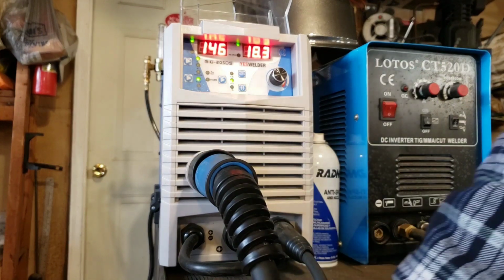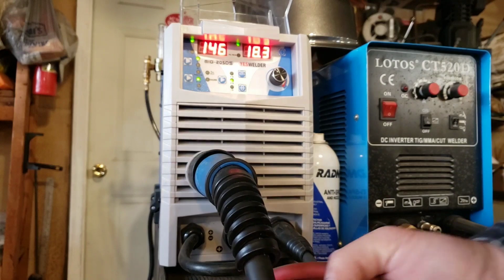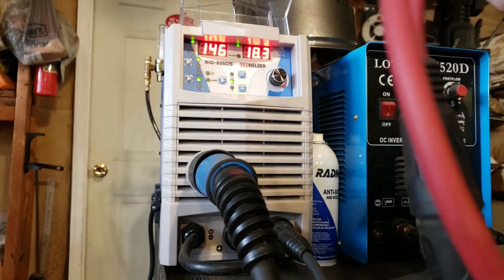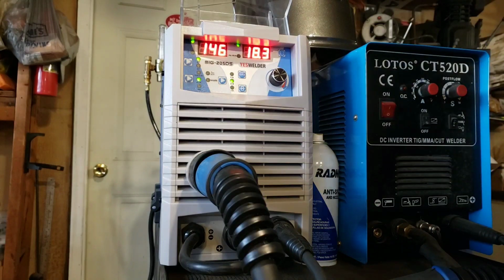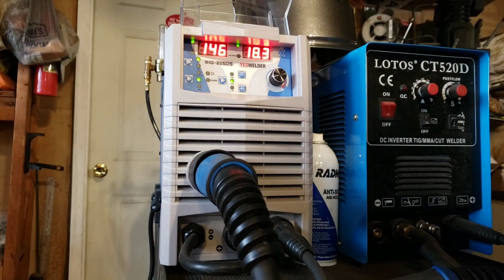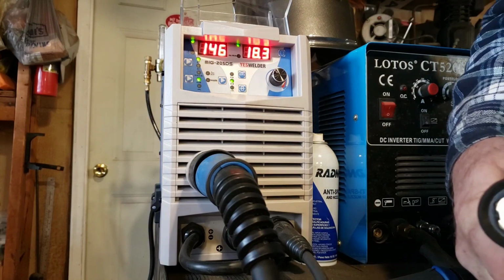I actually have an extension. I bought some extra wire so that, on my stick welder if I want, I've got an extra 10 feet of cable, and these are really handy to have because it's just a matter of plugging them in.